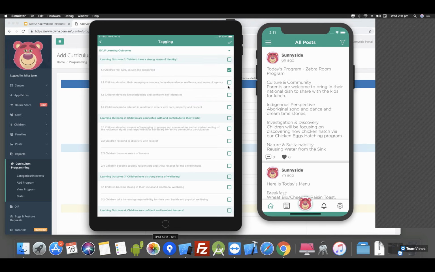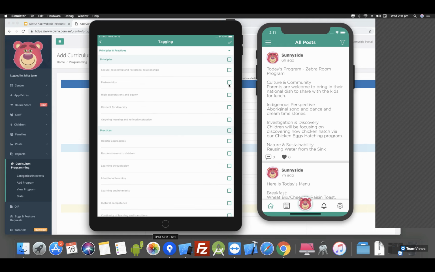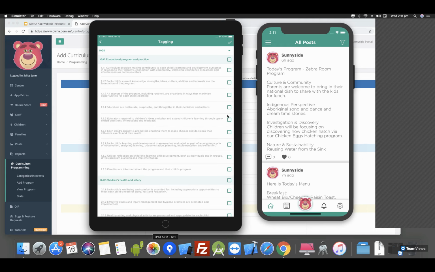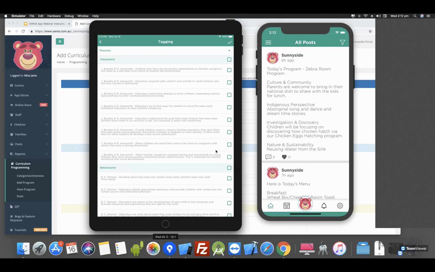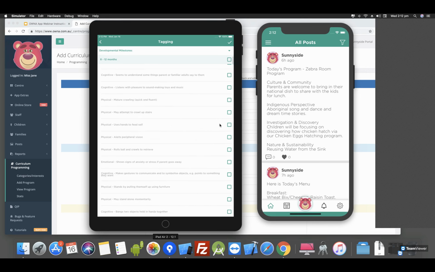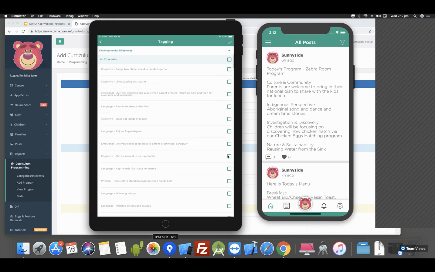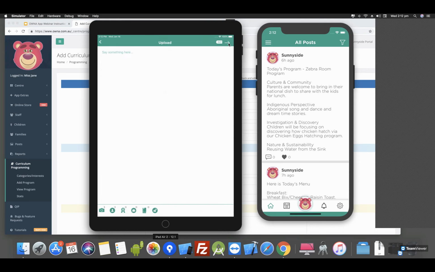So for today's purpose, I'm going to link back to say 1.1, 1.2. For principles and practices, partnership was achieved, so I might say partnership. And for NQS, I might say this one here and this one here was achieved. Rachel, that's what we'll have later on. Okay, so as I mentioned to Susie earlier, at the moment it's all Australian-based stuff that you link back to. But going forward, we'll have the New Zealand framework and so forth as well. Okay, so hopefully not too much longer. For theorists, I might say, if you're using theorists, this and that. Okay, and let's pick one more. Developmental milestones. Down here, I might say language was achieved, emotional, cognitive, and so forth, and I'll go, okay. So I'm linking back to 10 individual items right there.